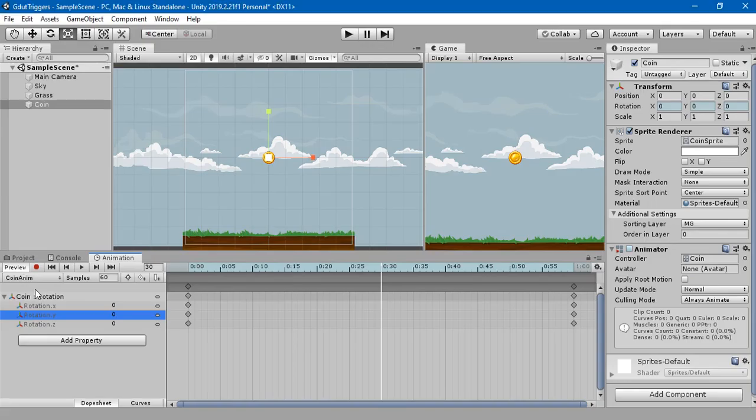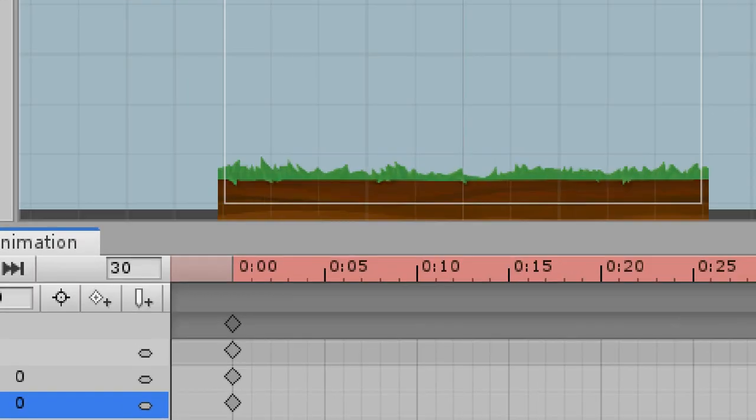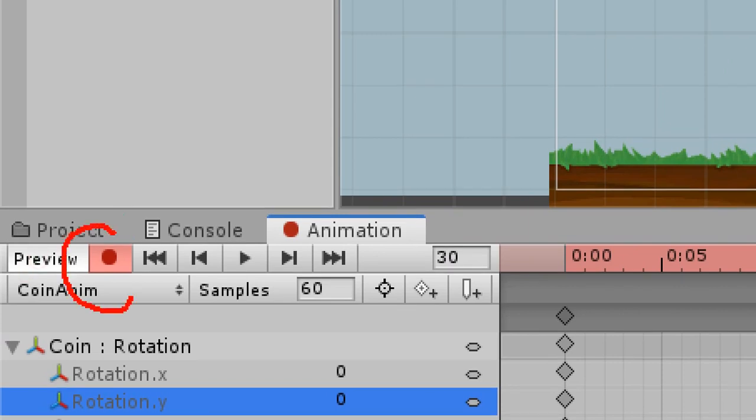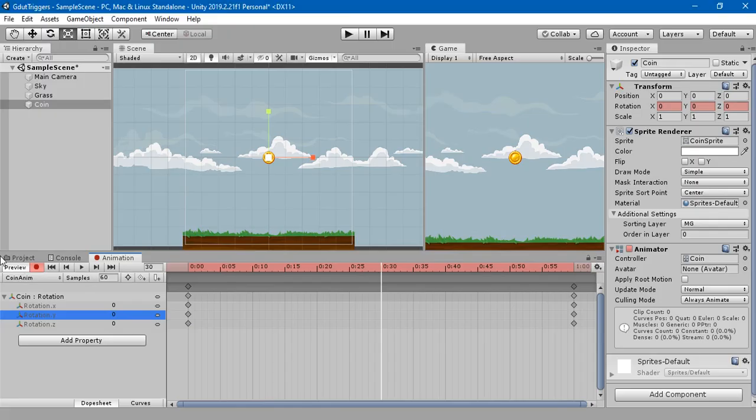The record button. I press record and I see everything is red color. When the record button is clicked, this is red and this is red. So what this means is when the record mode is on, whatever you do will be recorded. So please be very careful. Make sure when your record is on, just go and do the changes you want. Press 90 and press enter and you switch off the record button.